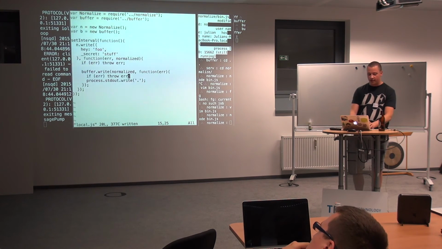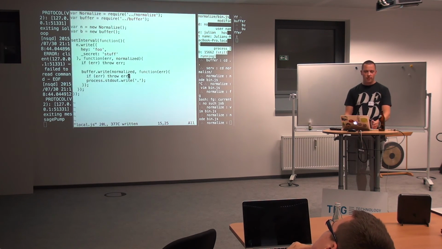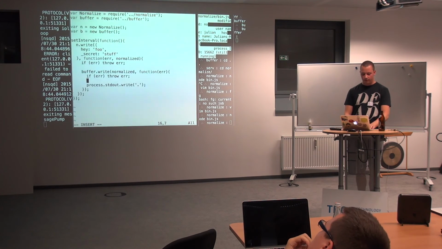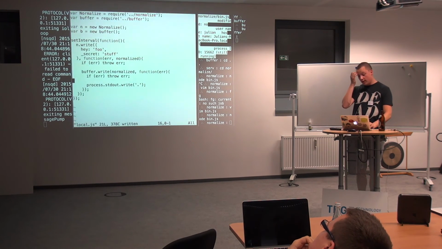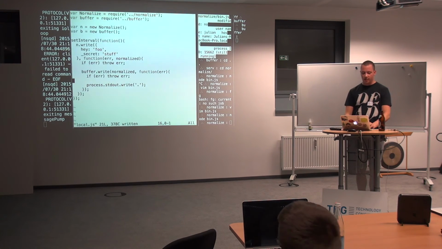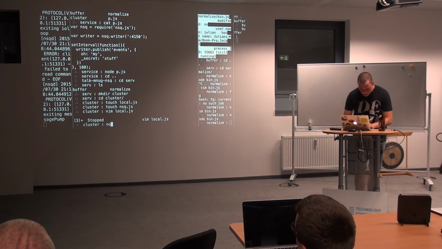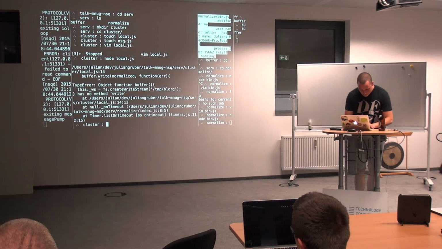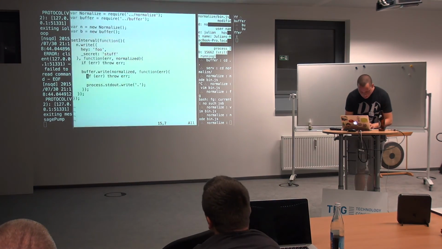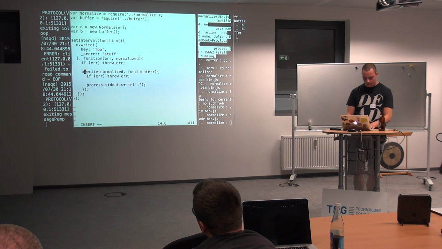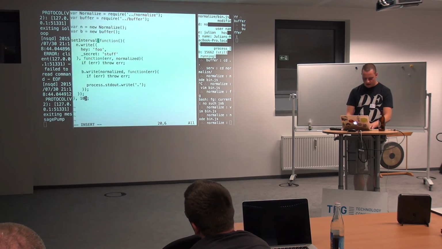Yeah, but this file is only going to be used for local development. So it might be okay to just throw in errors. Of course, if you want to test how errors are handled, you should implement something to redo. Let's try this local thing. Oh, and this interval should not be too fast.